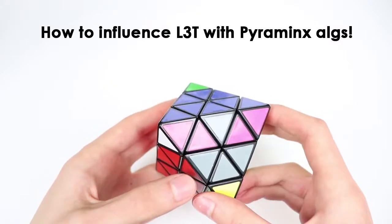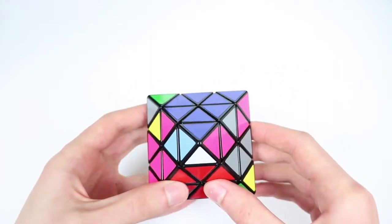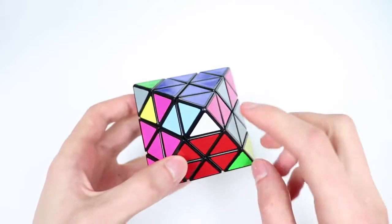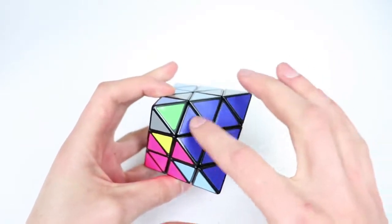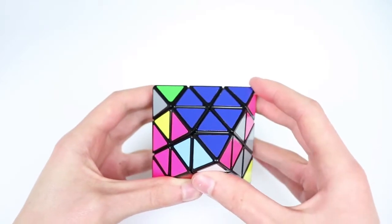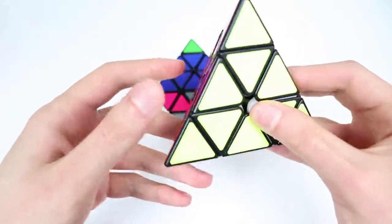Now I'd like to take a quick sidestep. I've gotten the puzzle up to a state where we finished our last two centers and formed our last bottom triple ready to insert. What we've really got is four remaining triples of pieces to solve, and also this center in the E-slice that's kind of free on this layer too. So now I'm going to bring out another puzzle — the good old pyraminx.